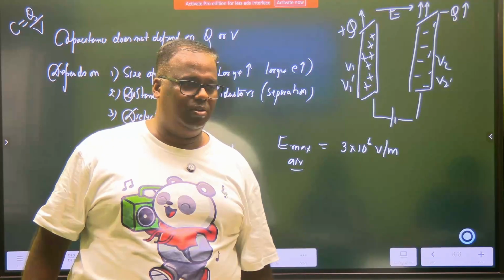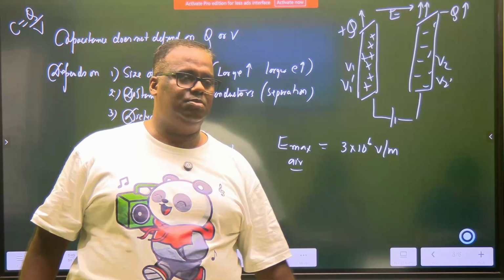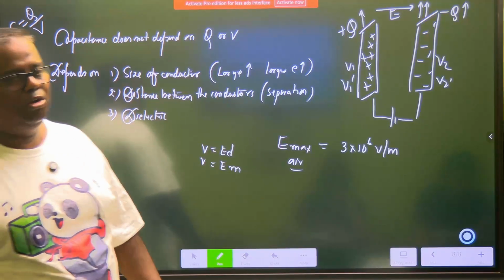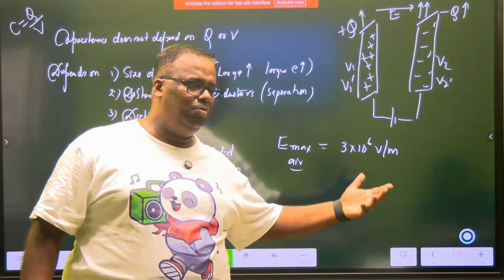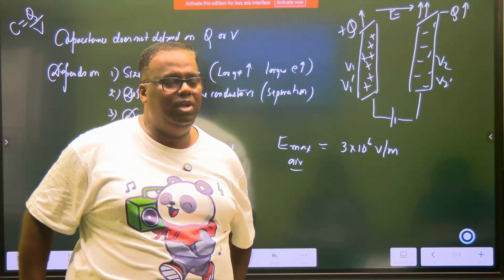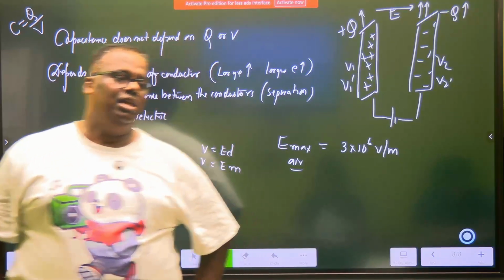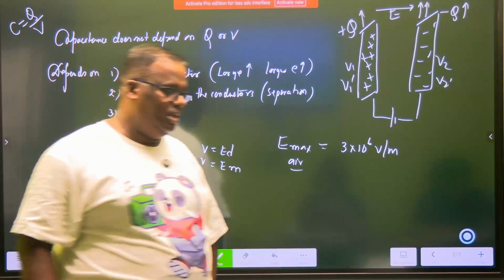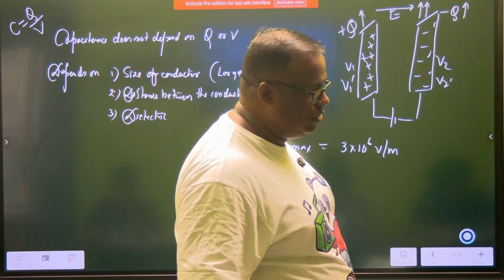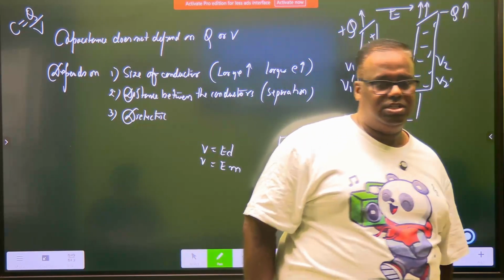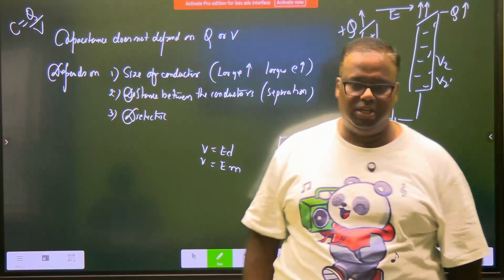That's a hypothetical concept. And the finite distance interspace can be filled up either by air or by a dielectric. When we study parallel plate capacitors later, we'll be having air filled in, but you can have a dielectric. So a capacitor is connected to a battery. As a result, the battery will withdraw electrons from one plate, make it positively charged, and will deposit the electrons on the other plate, make it negatively charged.